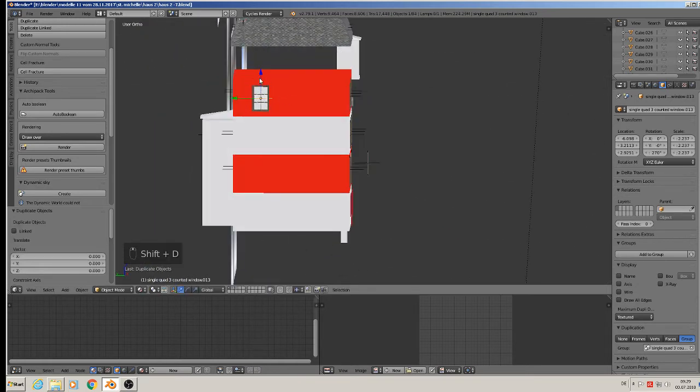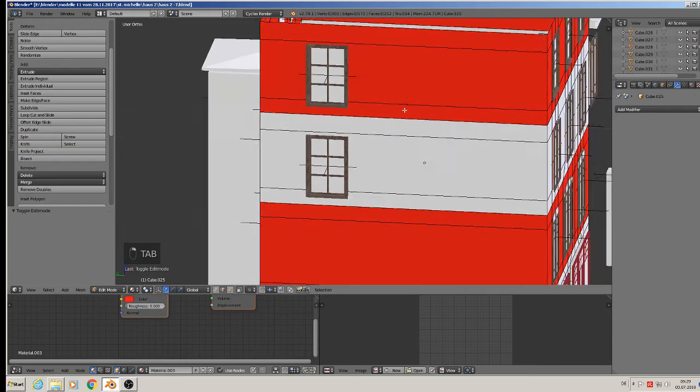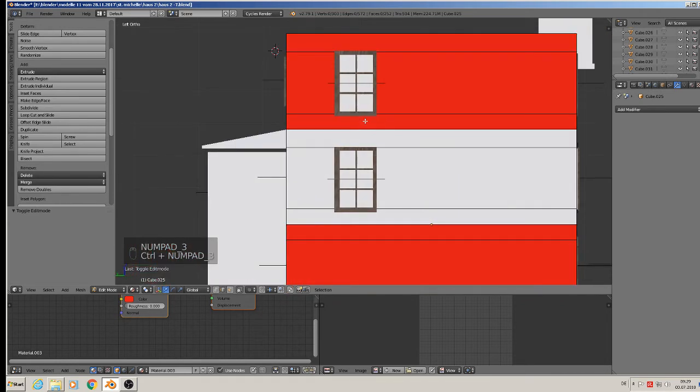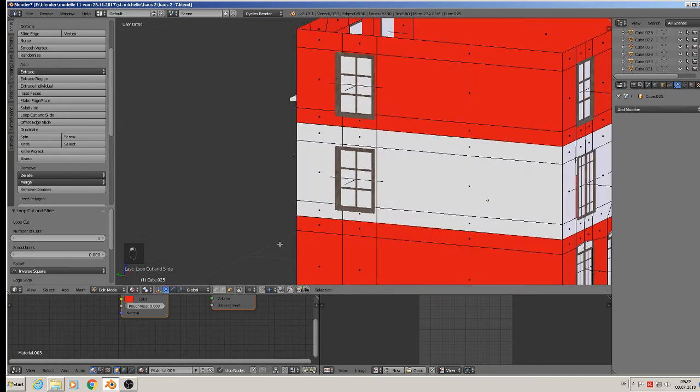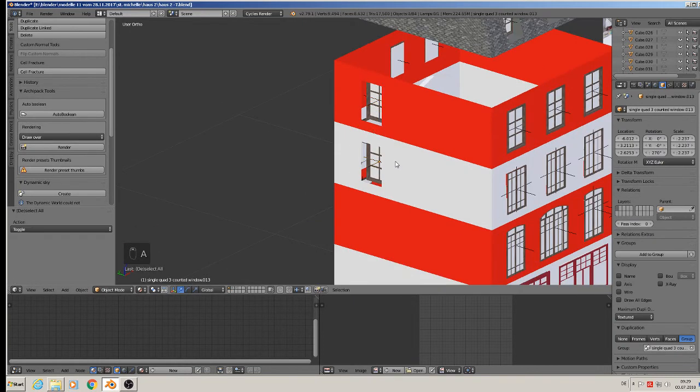So Shift D and place it there, and this we should open, so we can take here the house and can plug the loops in. Control R to make a loop, bring it there, Control R, make a loop again, and place it there. Face selection, cut these two faces, X only faces, and now it is open, so we can bring that into. Good.